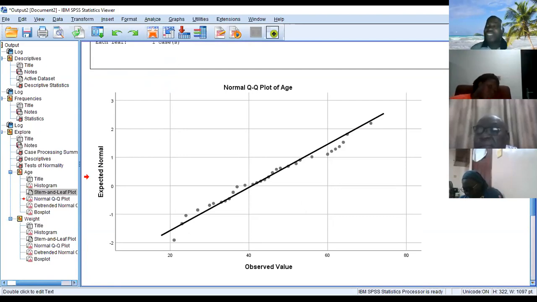All this is just to test if this data set is normal or not. Exploring the data. The meaning of quartile: they are the points that divide something into 4 equal parts. You have only 3 points that divide something into 4 equal parts.